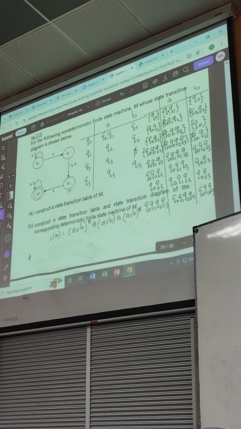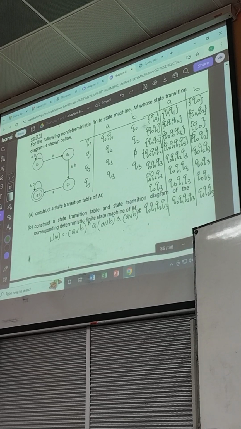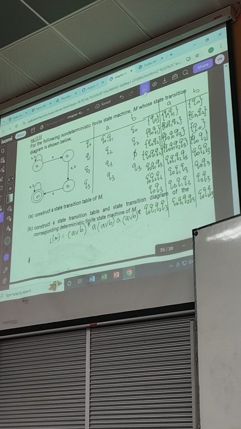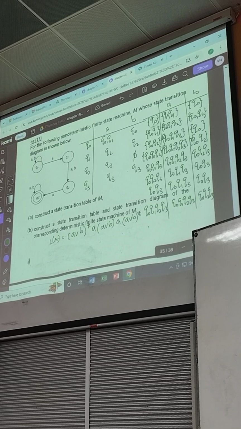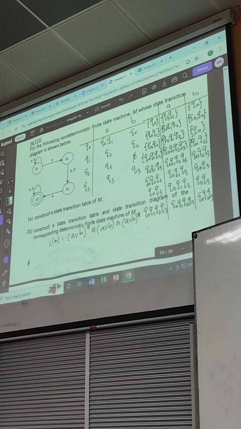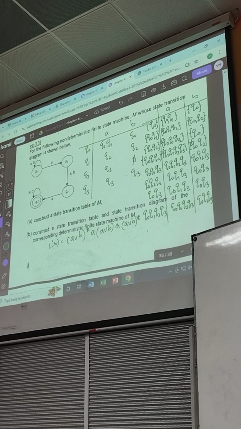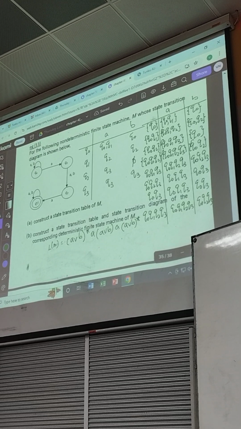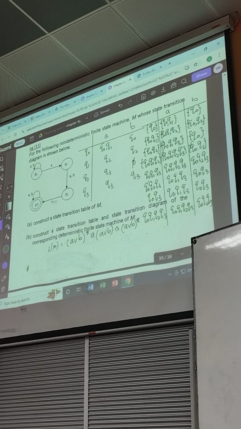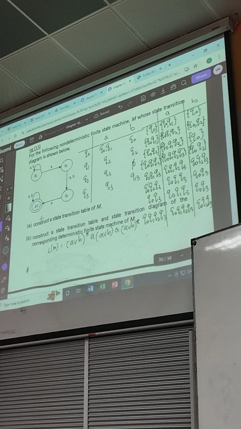Okay, remember to put a bracket if it is non-deterministic to deterministic. You need to put this curly bracket. And if they ask you to draw the diagram, then you need to put a circle for the state that is the acceptance state. For example, Q3 is the acceptance state.